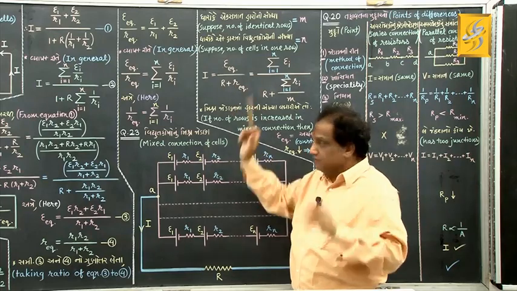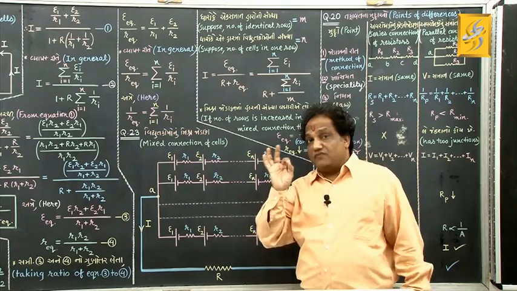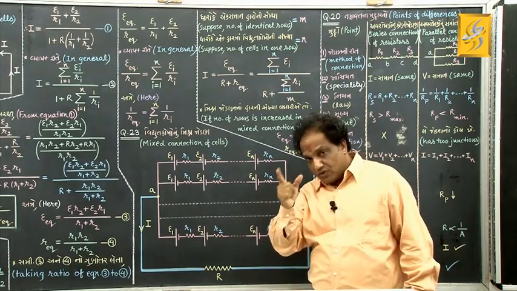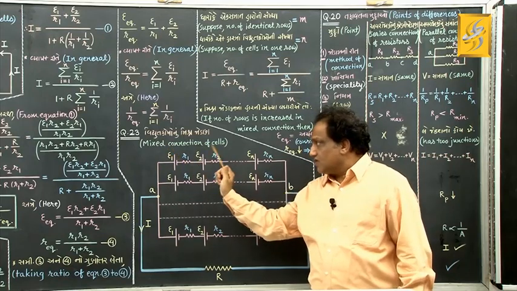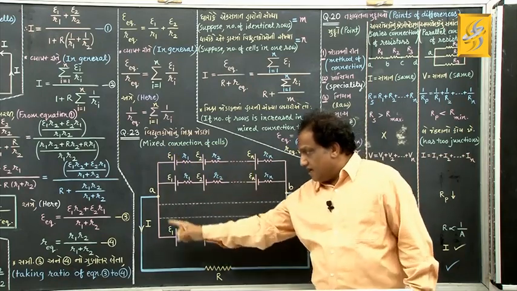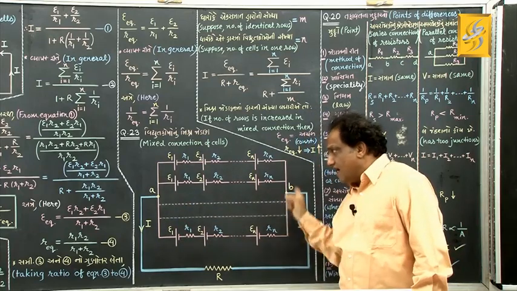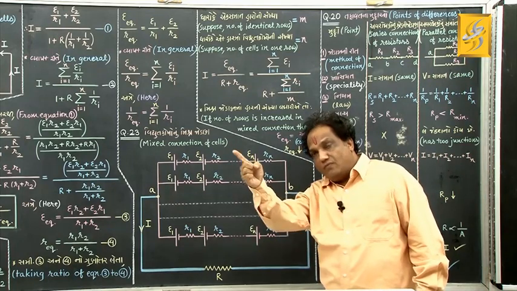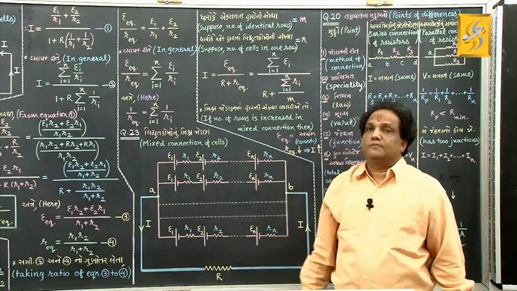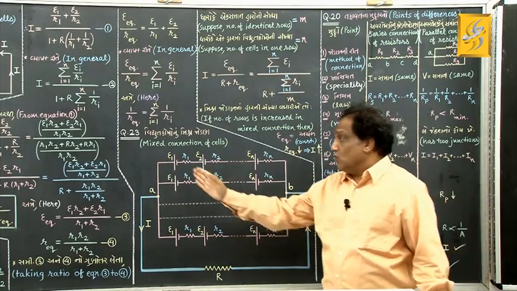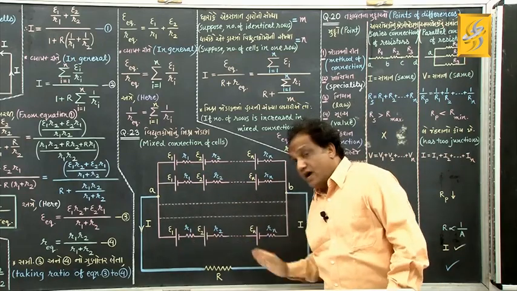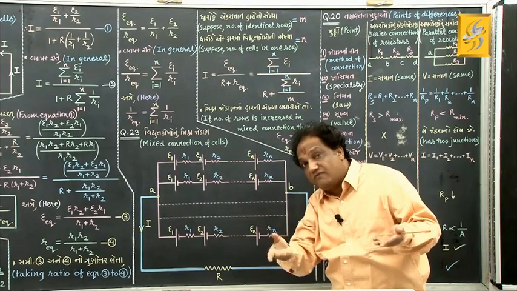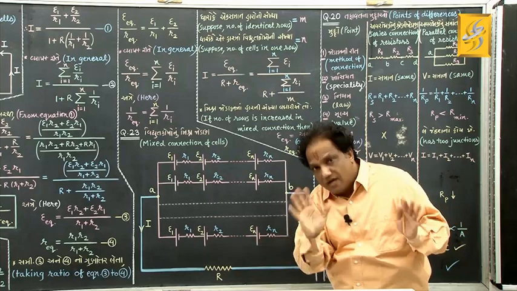In this case, I am showing you one very strange fact. You may find it strange, but it is a fact. What is that strange fact? In case of mixed connection of cells, the equivalent EMF obtained out of the entire mixed connection is just equal to the effective EMF from only one row. You may be surprised: though so many rows are there, why is the effective EMF out of the entire mixed connection just equal to the effective EMF of only one row? Why is it like that? I am showing you.